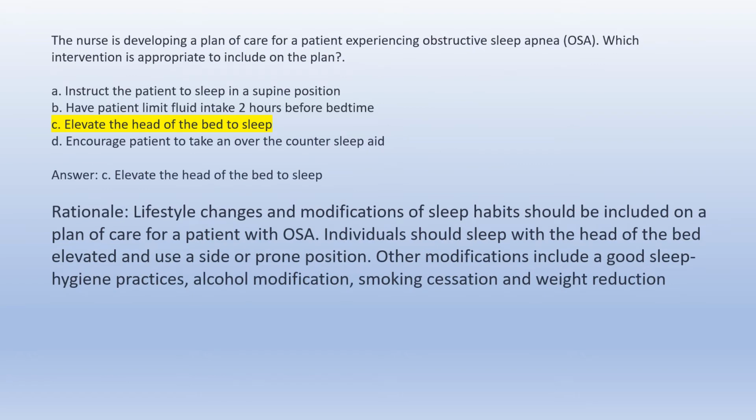Answer: C. Elevate the head of the bed to sleep. Rationale: lifestyle changes and modifications of sleep habits should be included on a plan of care for a patient with OSA. Individuals should sleep with the head of the bed elevated and use a side or prone position. Other modifications include good sleep hygiene practices, alcohol modification, smoking cessation, and weight reduction.